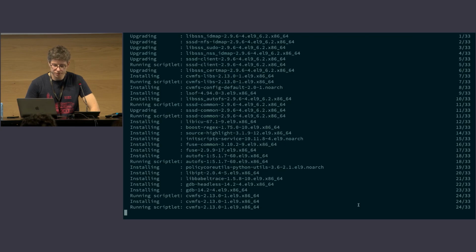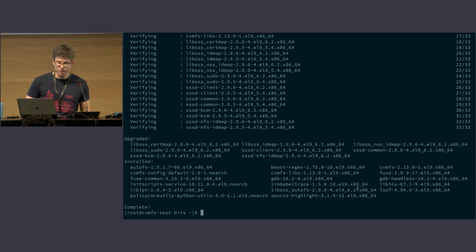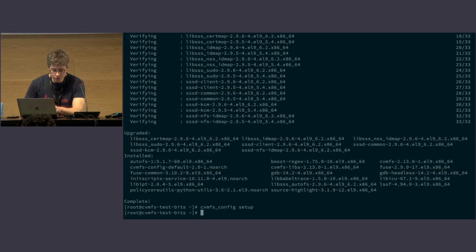All right. So this is working. You can see that we have the dependencies on Fuse, AutoFS, and various things. Now there is one step to do, which is to run cvmfs_config setup, which will also do the AutoFS configuration.